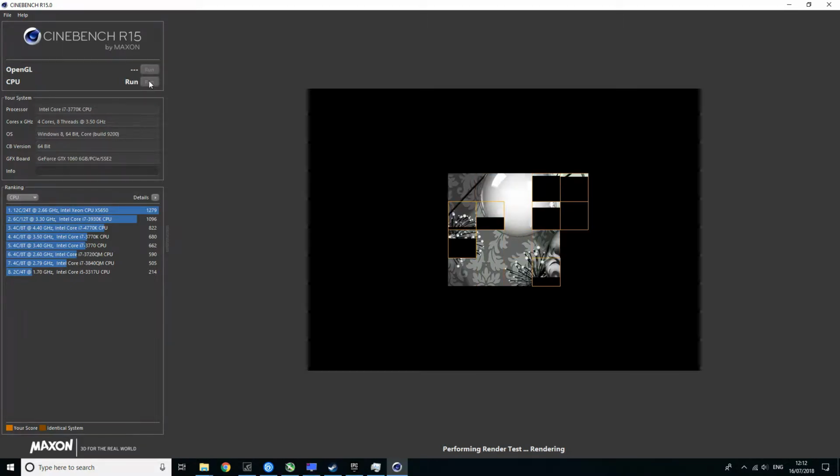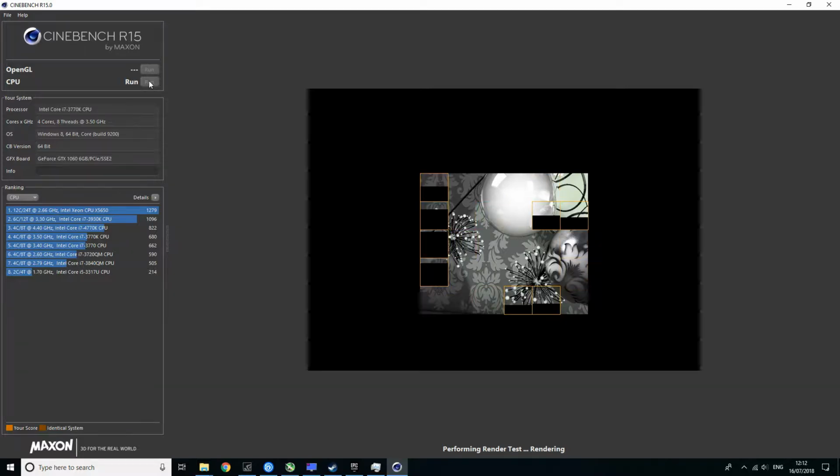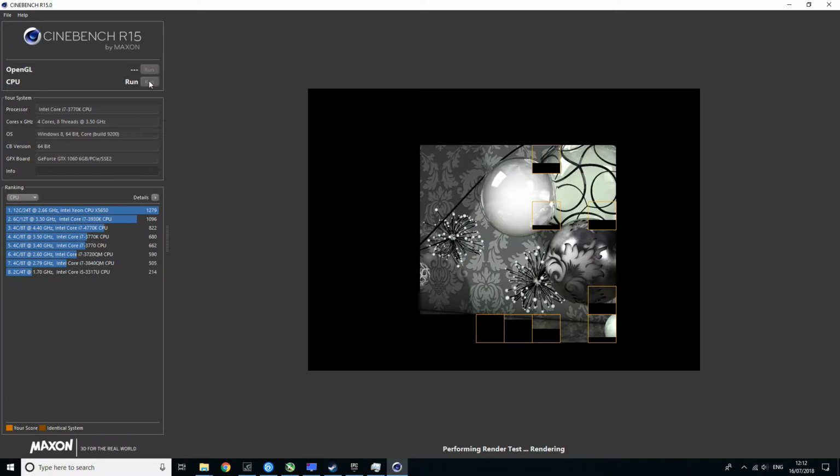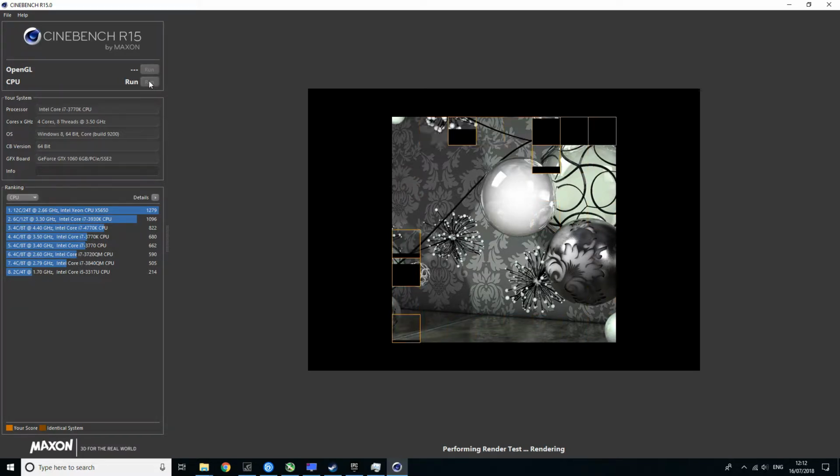At first I ran all the tests at stock speeds, and after that I overclocked it to 4.3 GHz, which was a very simple overclock since I didn't have to change the core voltage or anything else, just a core clock multiplier. And to put it against something, I have tested my Ryzen 7 1700 at 3.7 GHz, and I also simulated a Ryzen 5 1500X also on 3.7 GHz.